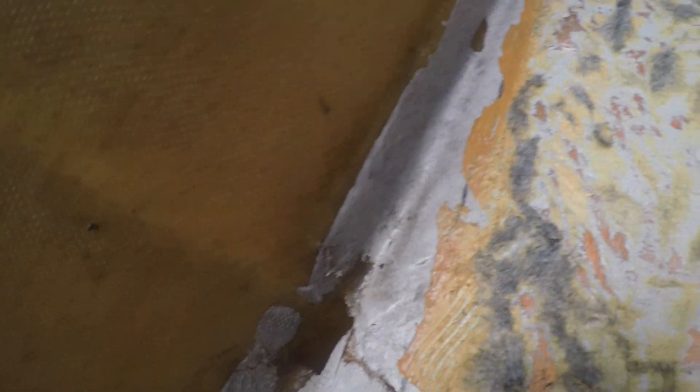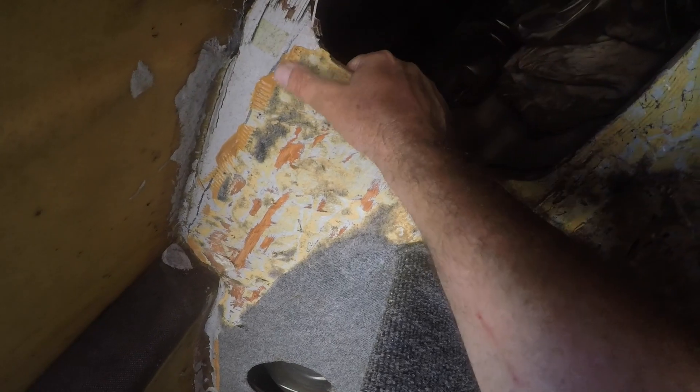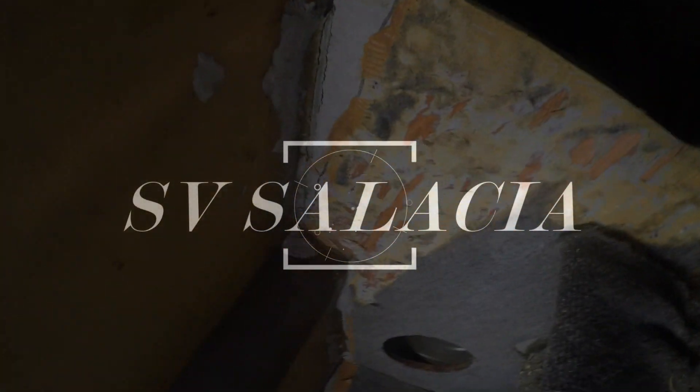Everything under here is good. It is spider cracked right along here on the top side of the deck, and that's just a cosmetic thing - spider cracks in the gel coat. That's what needs to be fixed. It's minor stuff. Depending on opportunities, I have a chance at getting a sailing cat, and if I miss that I'll just end up fixing this boat myself. That's not hard to do, I have the material, so I'll probably just do it.